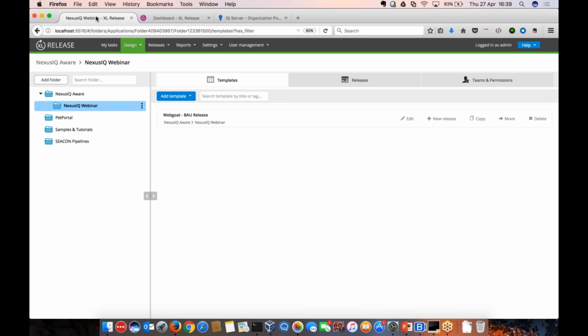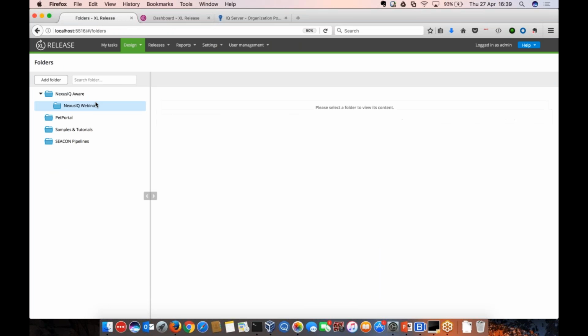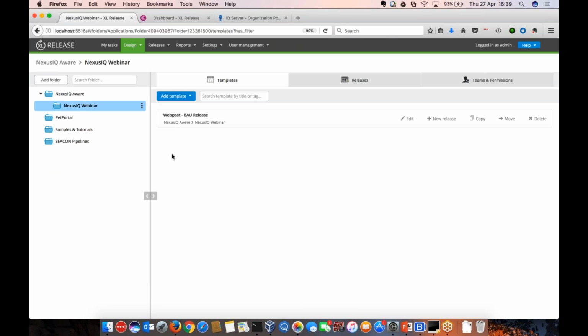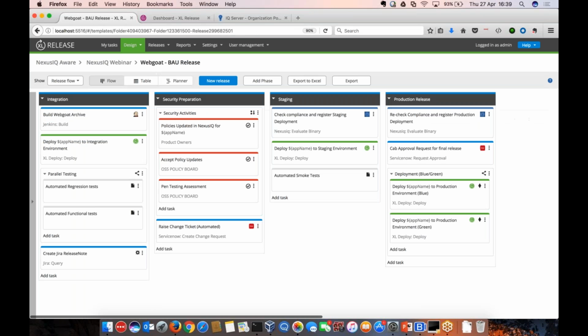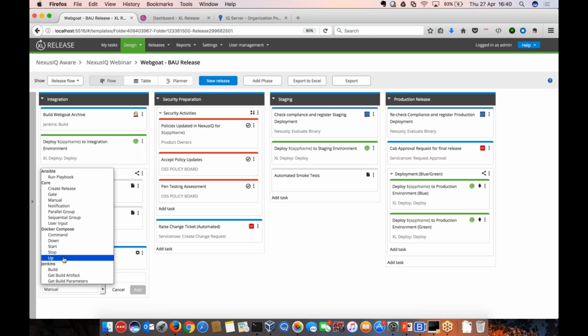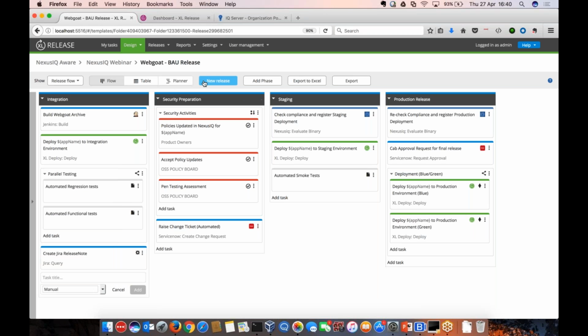So when we put this in the context of, say, the application we saw from Ilka's development side, we'll pick on our poor WebGoat application here. We're talking about pulling in all of the activities to get this application right through the process in front of our customers. And we can model that process. Actually, I've done most of this through XL Release as automated tasks. Oh, that's really wonderful. Yeah, and because XL Release can integrate with the tools you have at your disposal in your ecosystem, we're now talking about interacting with your CI tool.